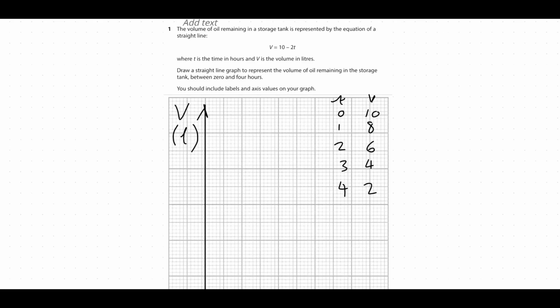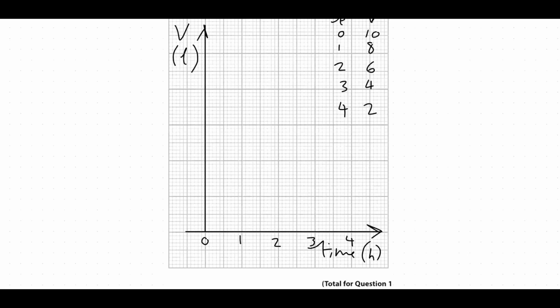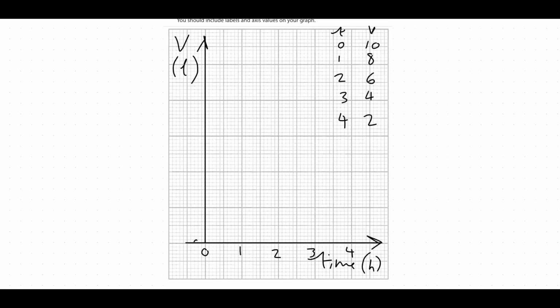So now we've got an idea of the range of our V values, and we can see it goes from 2 to 10. So let's do 0 to 10. Again, we want to make our life nice and easy. So there's the 0. So if we go 2, 4, 6, 8, 10. Now I need to move that litres symbol. Okay, so in the exam, you're probably better off doing the scale first.